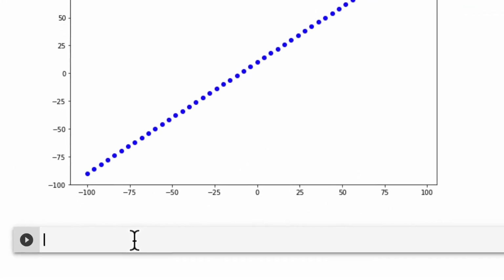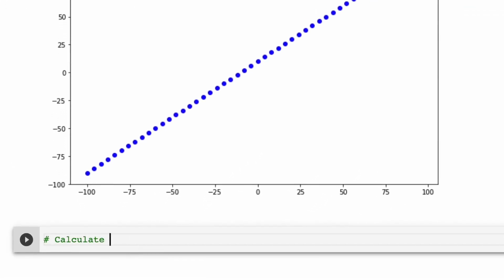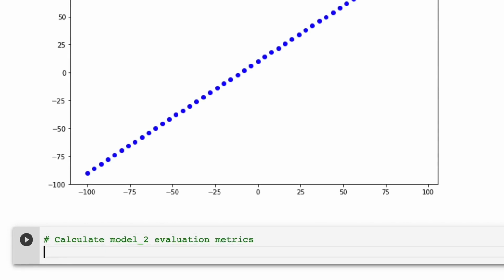Now let's calculate some evaluation metrics. So calculate model 2 evaluation metrics. You might want to pause the video and just go blaze right ahead and finish this yourself. But if you don't want to do that, let's rock and roll here. MAE2 equals our function from before, ytest, and now ypreds2. We don't have to squeeze them this time because we've implemented that into our MAE function. And we can press Shift Command Enter.